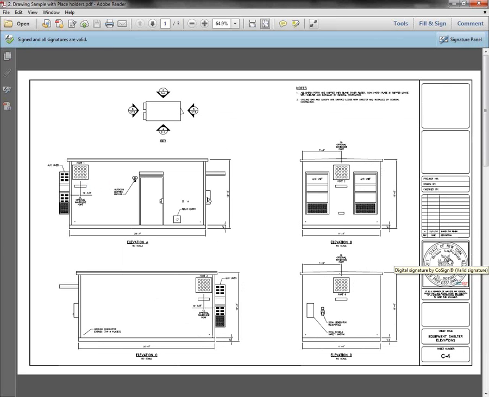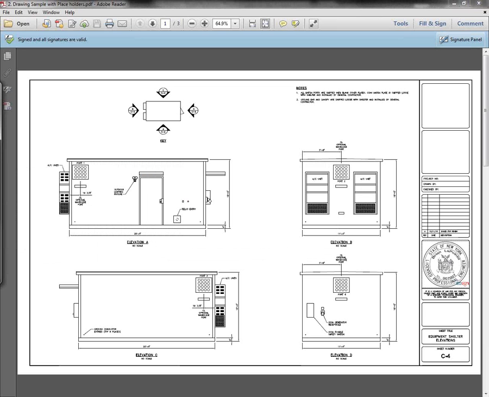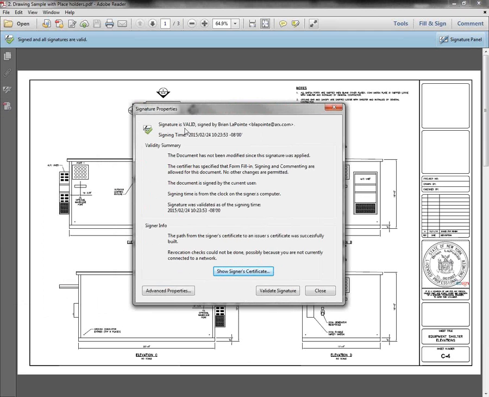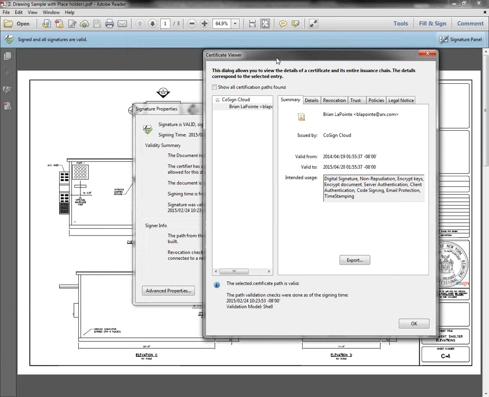You can see that I have the signature field right here, and I can click on that, drag it over, and take a closer look at the properties. Here's the certificate, where the signature is valid, signed by Brian LaPointe, so that's the identity of the signer. Here's when I signed it. I just did it recently, and nothing's changed. If I want to look at the certificate, this is what a digital signature certificate looks like. I am running 2 screens here, and when I open these up, they appear on my other screen. But essentially, here's my individual certificate that's now embedded with the document for the life cycle of the document.